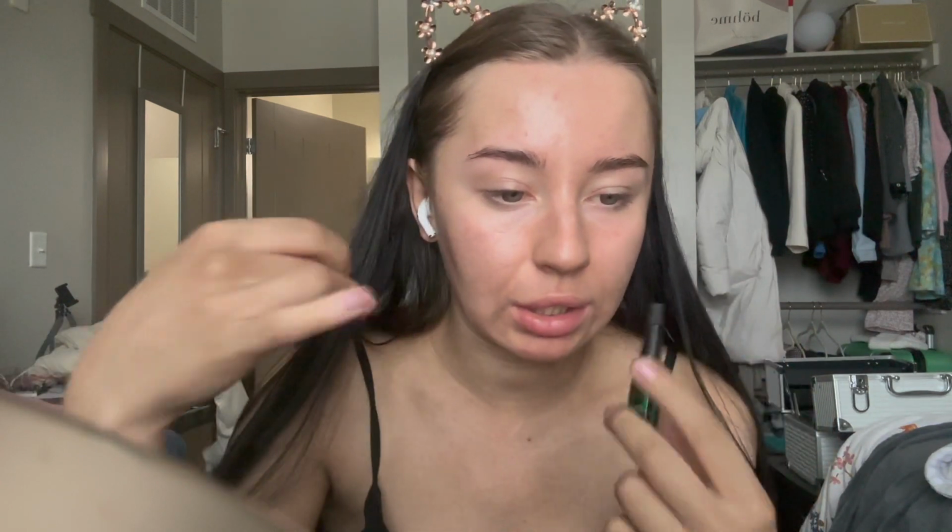Last time I did my eyebrows, I also put self-tan on my face, which I told you guys that I may or may not do, but I decided to anyways. And here's the thing, last time I did it, and I dyed my eyebrows with my eyebrow henna, I'll get into it in just a second, it turned orange, so I'm hoping this won't happen this time, but we'll see because I have no clue.